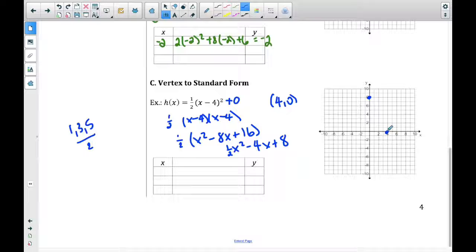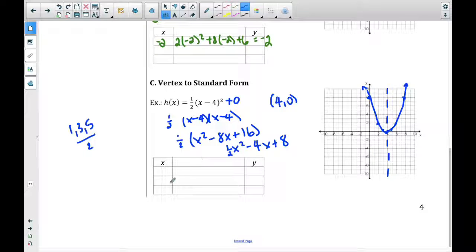So from my vertex, I'm going to go ahead and draw my axis of symmetry while I'm at it. From my vertex, I'm going to go up 1/2 and over 1, which is kind of hard to do on this graph paper. We're just going to have to estimate. And then up 3/2, which is like 1 1/2, over 1. I'm going to go ahead and make my reflection up here because I could continue going, but I think I've got enough now. So this is going to give me my parabola, and my parabola is going to look something like this.